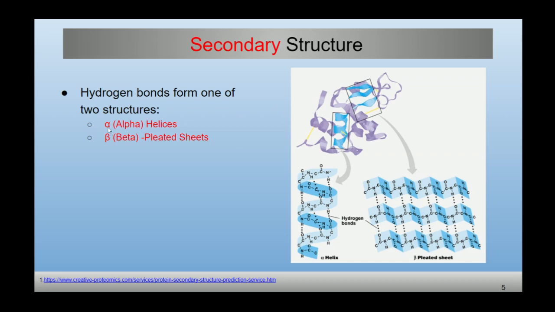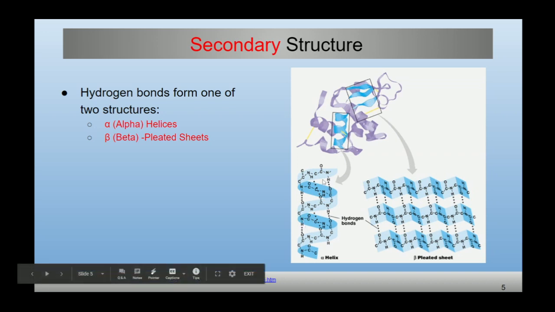And those are an alpha helix, or alpha helices for plural, and beta pleated sheets. All right. So usually we don't write alpha and beta like this. We actually denote them with their Greek letter symbols. But here is a really good picture that shows these structures. So you could imagine a protein looking like this. Now we kind of translated that to the exact shape.